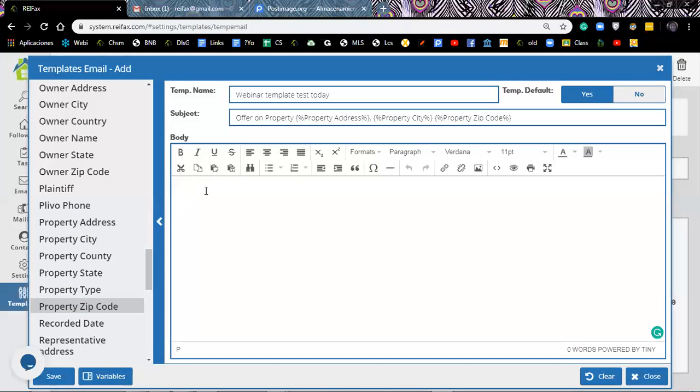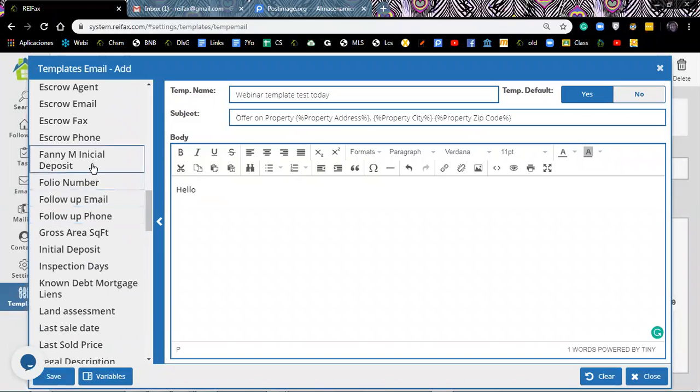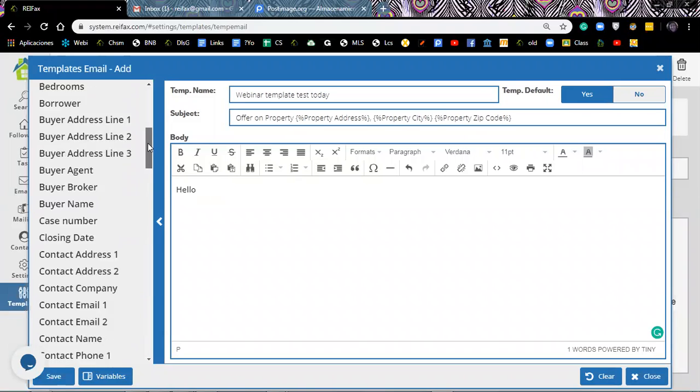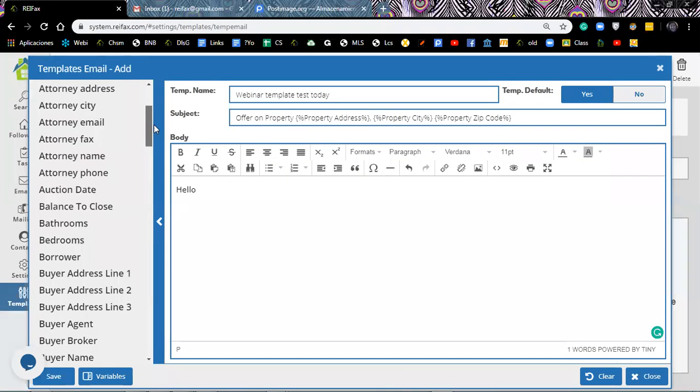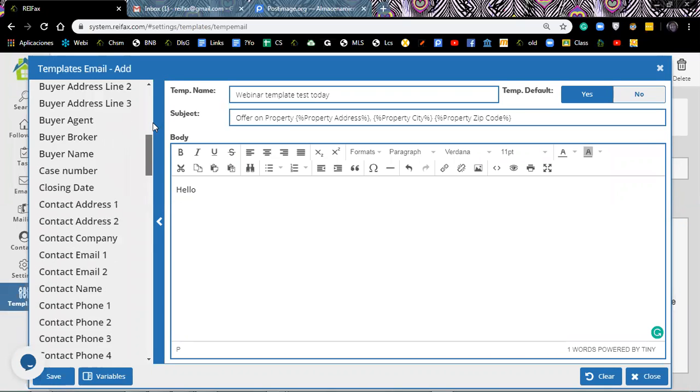Okay, now I start typing in the information, the body of my email. So I start with hello. This is for properties for sale, so it will actually go to the email of the agent. So I'm going to look for agent's nickname.